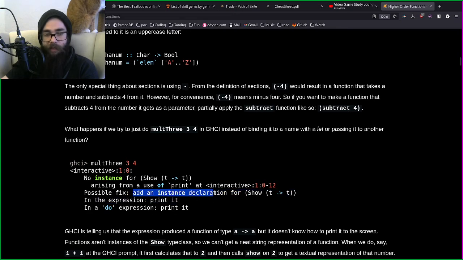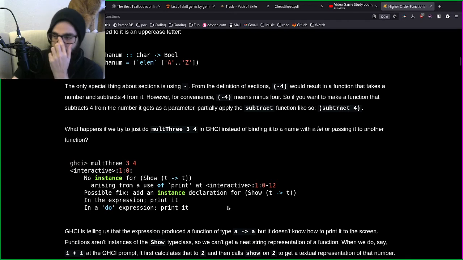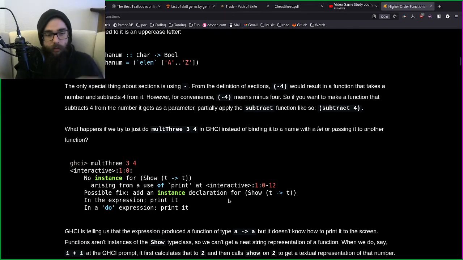But we can kind of, right, add an instance. Yeah, the error message isn't really straightforward. Functions are not members of the show type class by default.